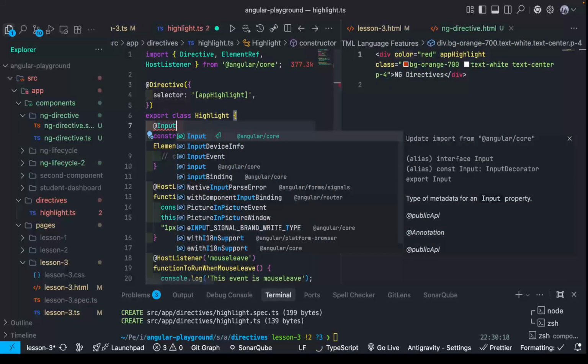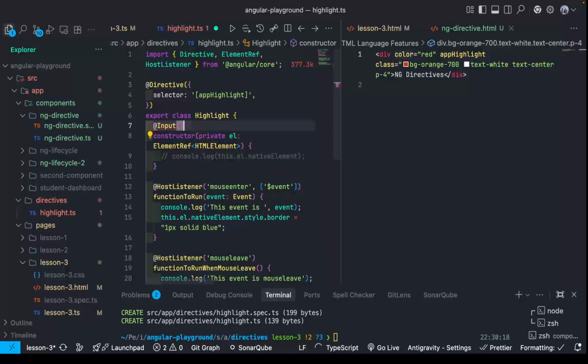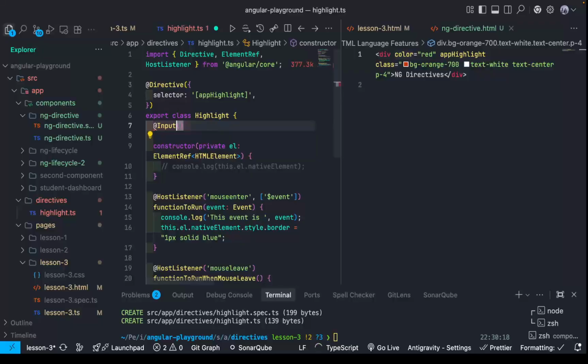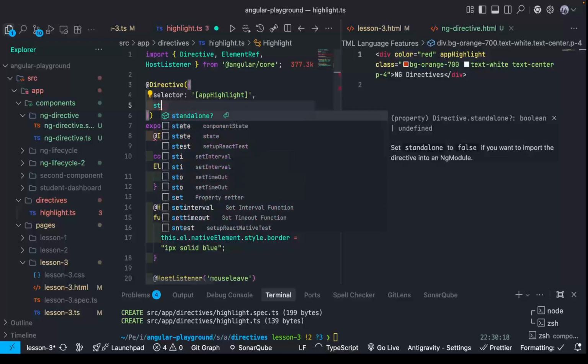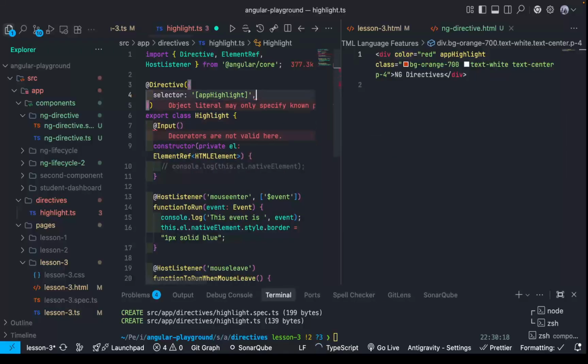Don't forget, all your components are also just directives, just that they are special. The reason why they are special is because they have their own view, like maybe they have their own template. But a directive doesn't have a template. You have to go and hook it somewhere before it can work. So whatever you can do with your component, you can do here too. The only thing that you cannot do here is that you don't have views. So here you cannot do anything like templates or styling stuff. A directive doesn't have all those.